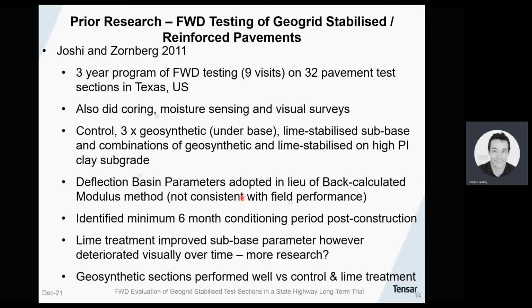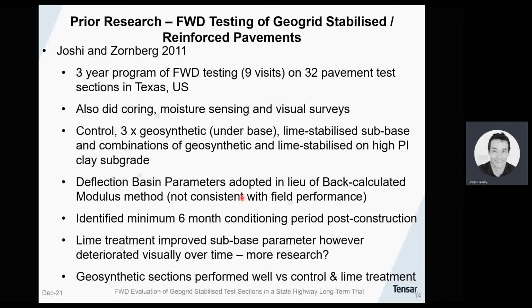Deflection basin parameters were adopted in lieu of back calculated moduli of the pavement layers. They found that the back calculated moduli really wasn't consistent with field performance. Another outcome from this research was that they identified a minimum conditioning period of 6 months prior to FWD testing, irrespective of the type of test section, whether it was control, geosynthetic or lime.